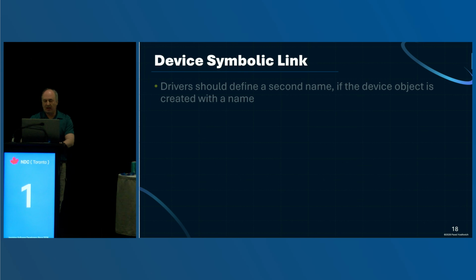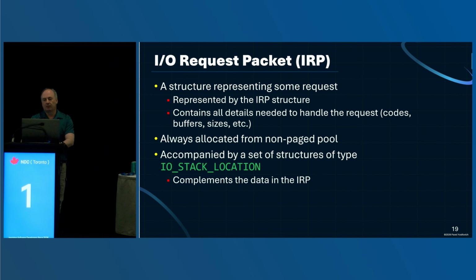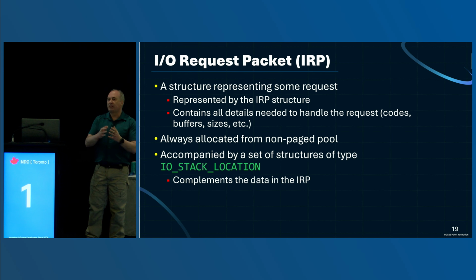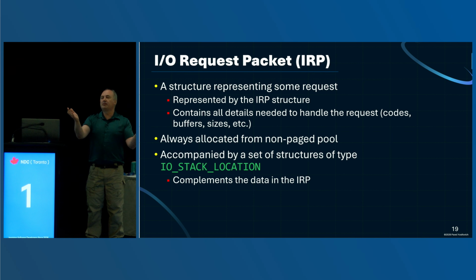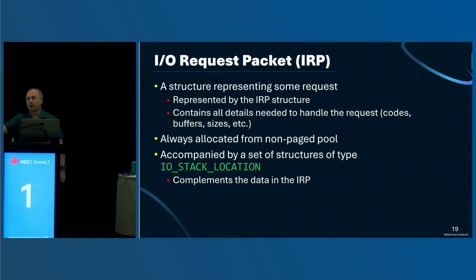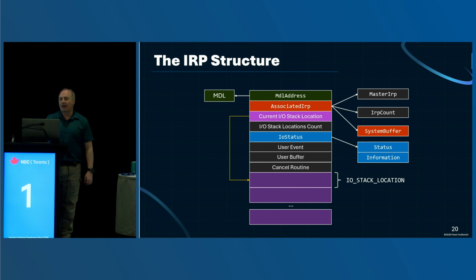What else? So we have a device object. We have a symbolic link. And now they can connect. So what do we have left to do? The main thing really is to implement the on-device control function. This is where the client says, here's a process ID for you, please give me a good handle. I can access this process ID from wherever without any limitations of security because you are the kernel. You can get a handle with any power. That's really what I want. So for that, we need to deal with the IRP, the I/O request packet. Here's a quick overview of what we have in the IRP.